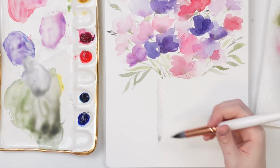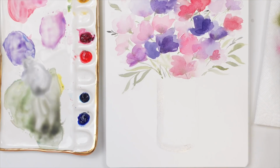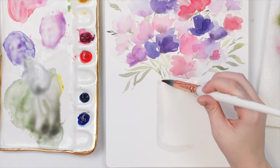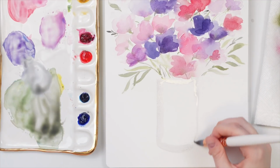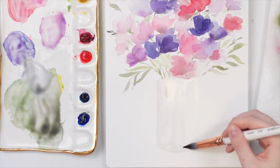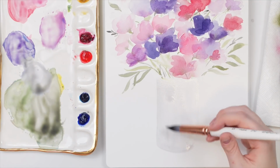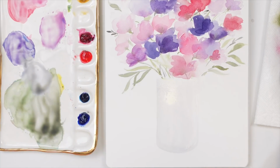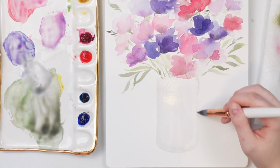And this is going to be an opaque vase, so we don't see inside. So we don't have to worry about water lines or stems or anything like that. I know some people are interested in learning how to paint glass. I still have to kind of figure that out. I've kind of figured it out, but it's not my strongest point.